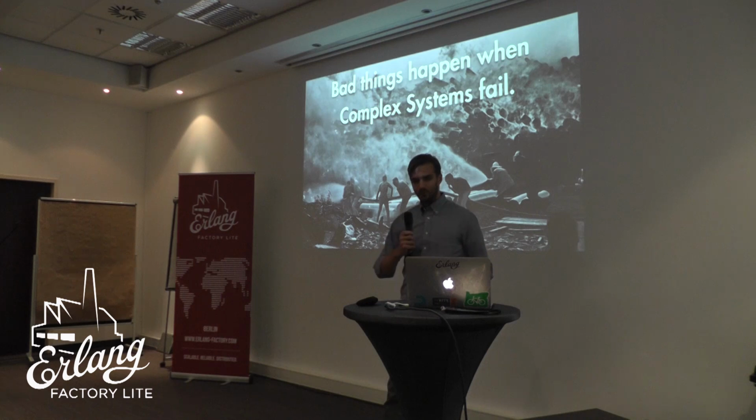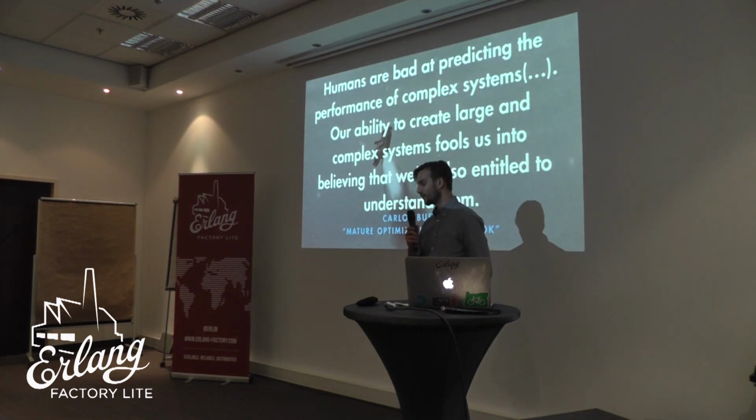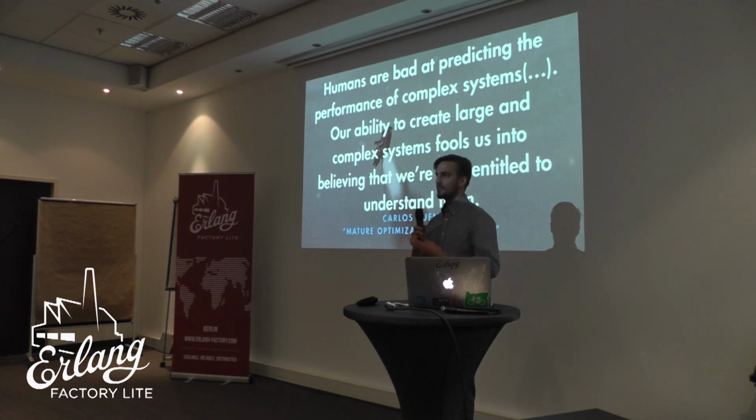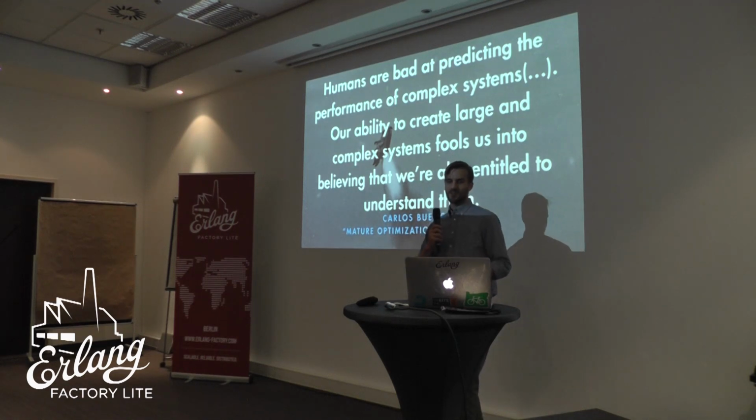Carlos Bueno, who works for Facebook, wrote a really great book called The Mature Optimization Handbook. He's mostly talking about how you would choose to optimize the performance of a system. But he has this thing in it where he says that humans are bad at predicting the performance of complex systems.